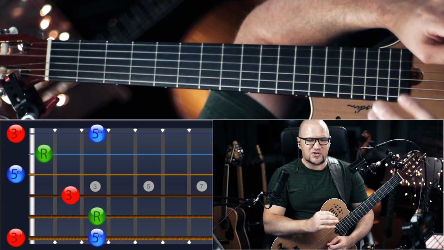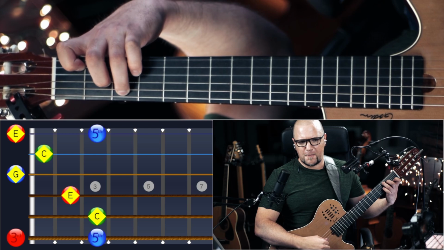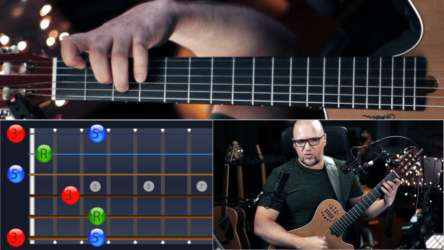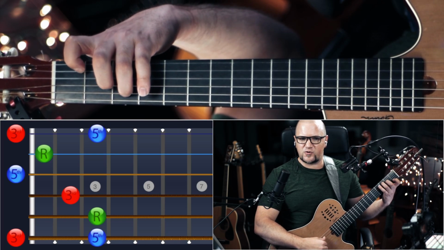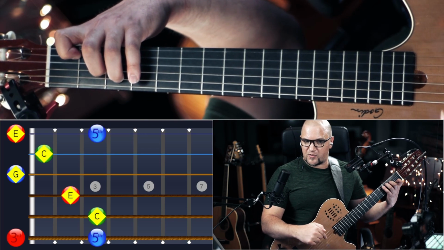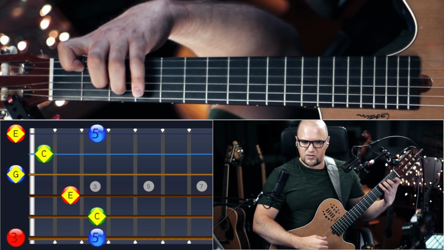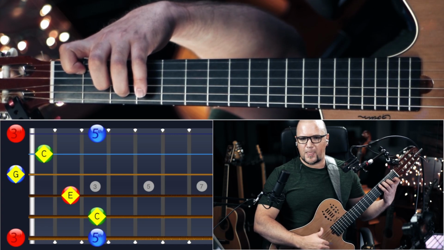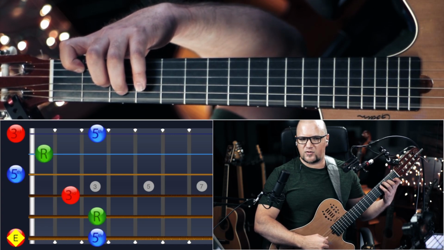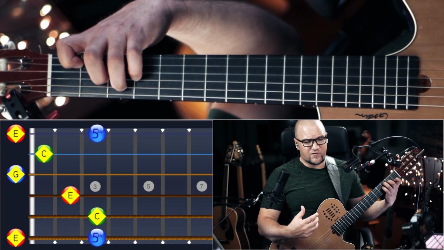But the payoff is so worth it. So for example, here I got my chord, and one of the coolest things you can do with your chord progressions is inversions, and that means putting a different note than the root on the bottom. So right now you can see my lowest note is a C, or the root. That's the normal way to play a chord. But if I pluck the low E string, now I've inverted the chord.